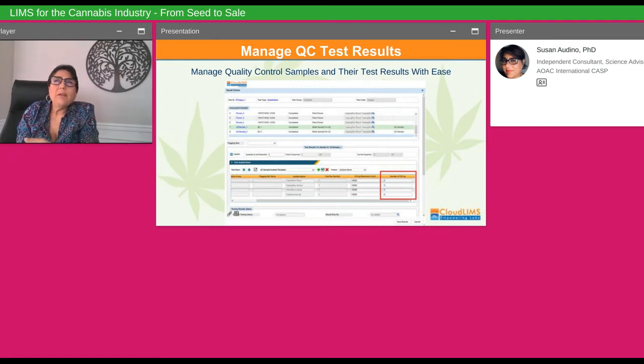Now, it doesn't mean laboratory personnel are exonerated from dealing with any kind of QC work. That's certainly not true. But LIMS will give us the opportunity to flag the result, and then the personnel, our chemists, our scientists can then back up and understand where the breakdown happened. So again, when we look at setting up Cloud LIMS with the specification limits that we need, we can build in decision rules, and it will automate that system for us. It will allow us to more easily evaluate quality control and the release of test data.